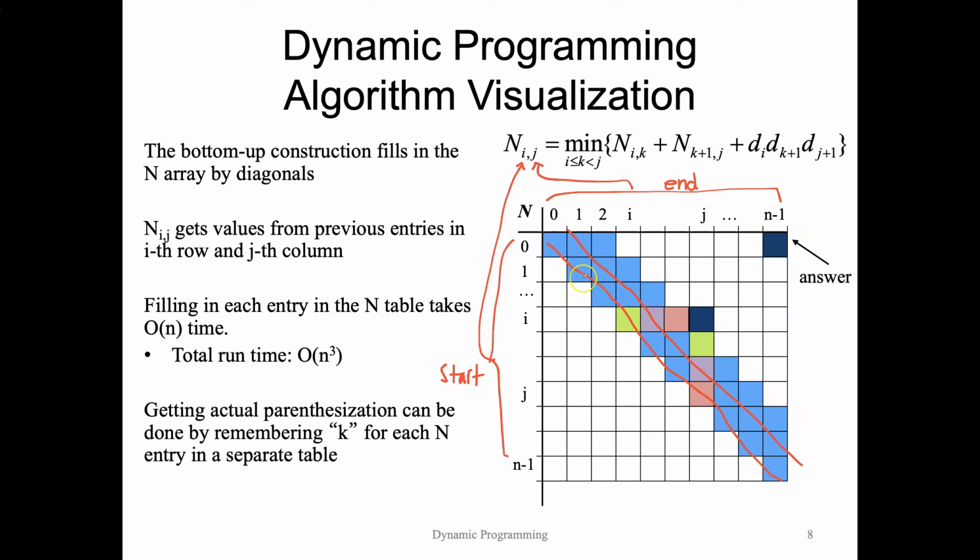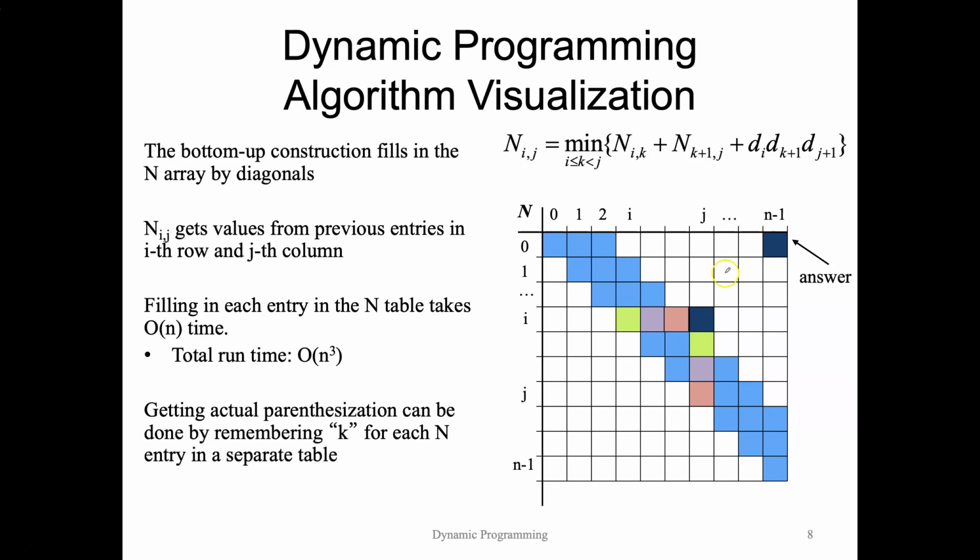So we've got everything of length where we just have one matrix, where we have two matrices, where we've got three matrices and four matrices and five and so forth, until we reach this last cell, which is exactly what we want to find. This is if we're starting at a sub 0 and we multiply all the way up until a sub n minus 1, which is the last matrix we have. So this is what we want to compute. But in order to compute this, because we're going to reuse the solutions to the smaller size problems, we're going to figure out a solution for these smaller size problems first, and then work our way up to this longer chain of matrices.